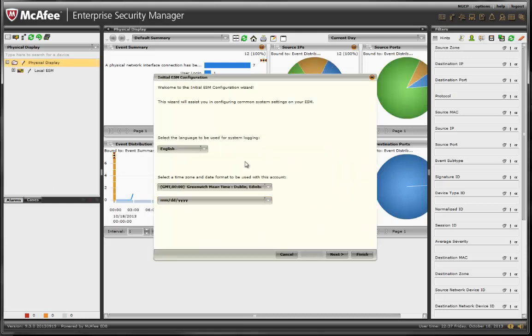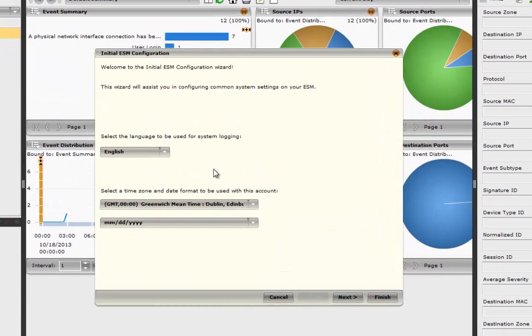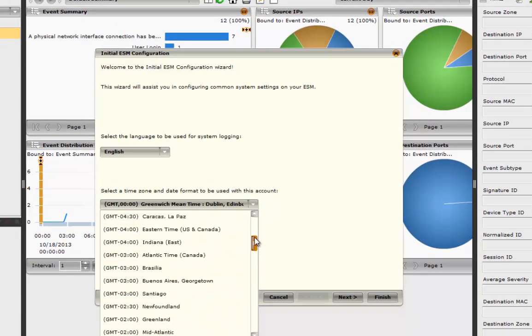At this point, we are now at the initial configuration wizard. We can set the default language option for the SIEM device log, as well as the local time zone and the date format. The time zone option will help while creating data sources, but the system will continue to run in GMT when it receives its time updates from the time servers. Lastly, we have the ability to change the date format for your organization if they use a different format than month, day, year. You can see these in the dropdowns displayed here.